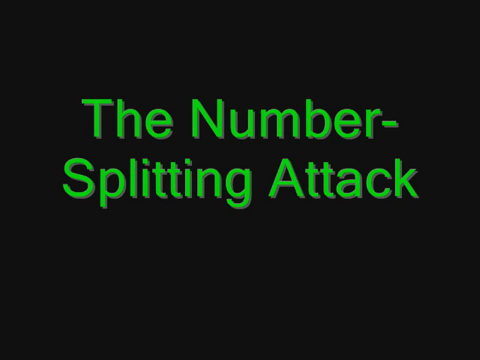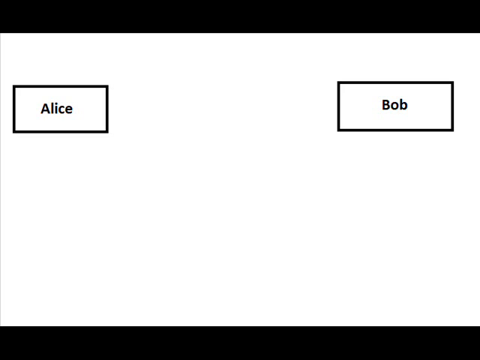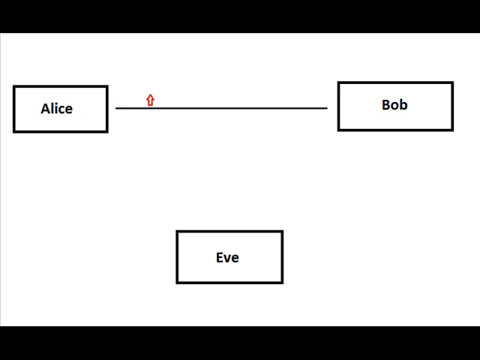The first kind of attack we will talk about is known as the number splitting attack. In an ideal situation, Alice and Bob will communicate by sending only a single photon across the medium, meaning that Eve would be unable to intercept any information without actually changing the qubit. However, in practice, Alice's laser that she uses to send photons to Bob will sometimes send out 2 or 3 photons, which Eve would be able to peel off and read without the knowledge of Alice and Bob, thus allowing Eve to intercept some of the communication without producing any errors in the signal.